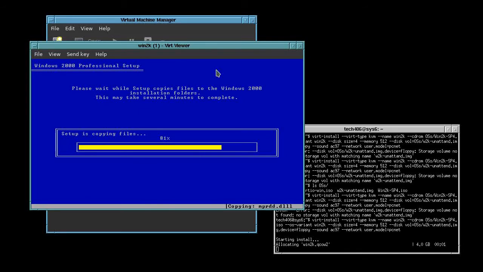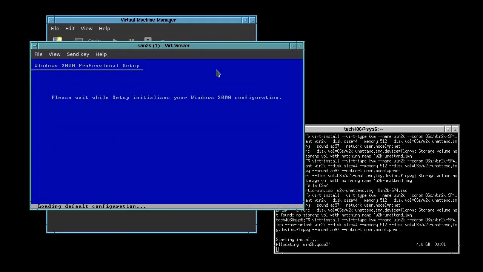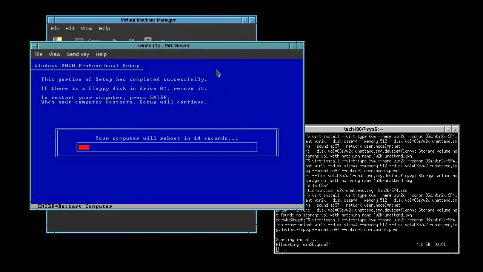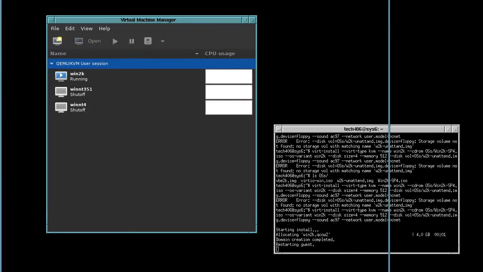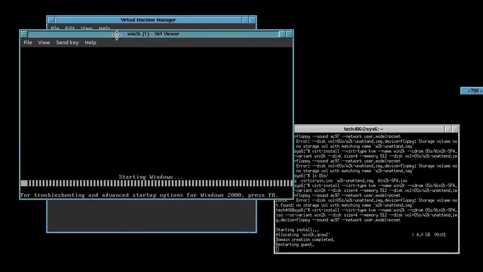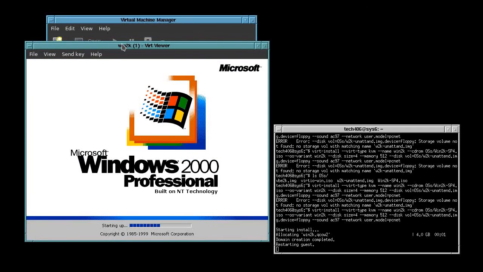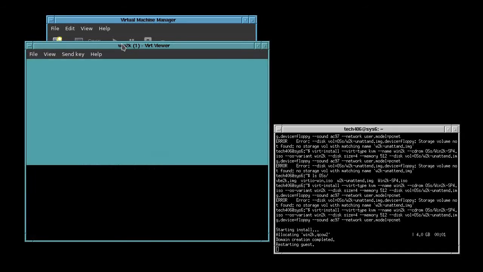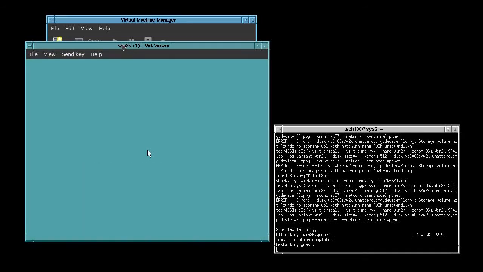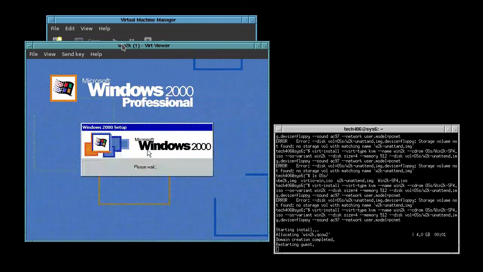This is probably one of the faster installs, to be honest, because it's all unattended, because I have the unattended file there, so it's just going to install basically by itself. I could literally just put the microphone on mute and walk away. That's how easy this is going to be. I think it's all automatic at this point because of the disk image that I put in there.